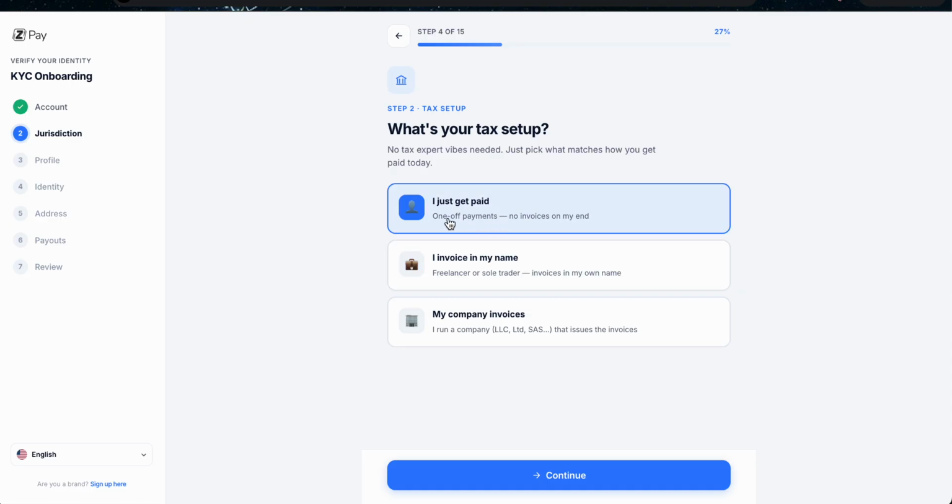It is very important that whether you select just get paid or I invoice in my name, the next information has to be from the same person and the same country.